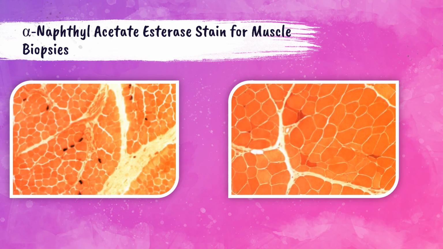The photo on the left-hand side of the slide shows a skeletal muscle section stained with the alpha-naphthyl acetate esterase stain. The very dark red-brown areas are motor end plates. Those are motor end plates. The right-hand side photograph shows a skeletal muscle section stained with the same technique. The dark staining of the small angular fibers, here, some here, are fibers that have been denervated, and that indicates that a neuropathic disease process has occurred.